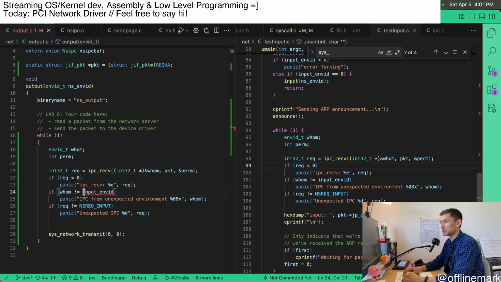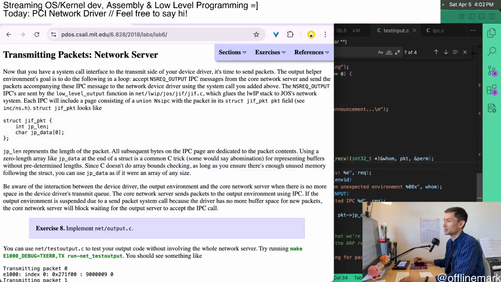Whom not equal to, and critically spec output. We are expecting specifically these conditions. It should only be the network server sending us specifically just these output messages.